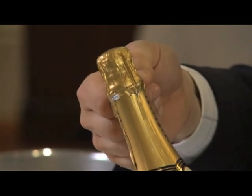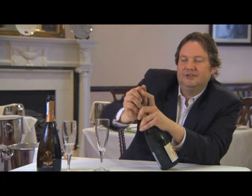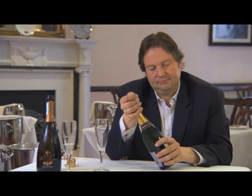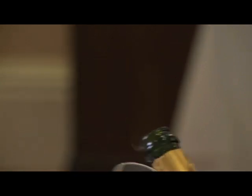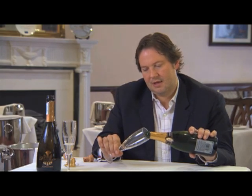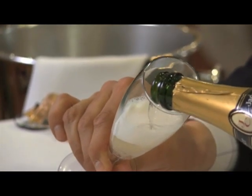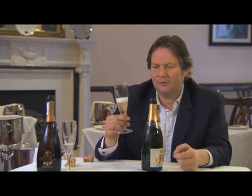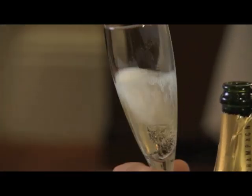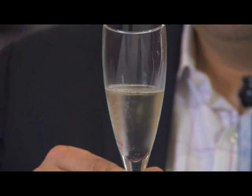Champagne is another wine that's gone up a lot in price over the last few years, but this is an extremely good example of what you can get if you shop around. You can see straight away the bubbles are smaller, it's more vigorous, it's got more carbonation to it usually. It's got almost a pale pink to it, largely because most champagne is made from black grapes — it's actually probably two-thirds Pinot Noir, Pinot Meunier.